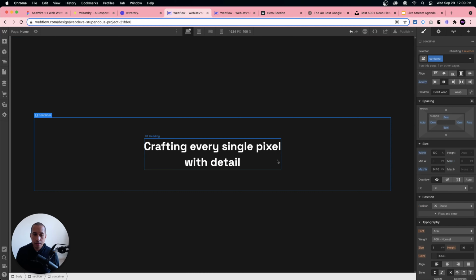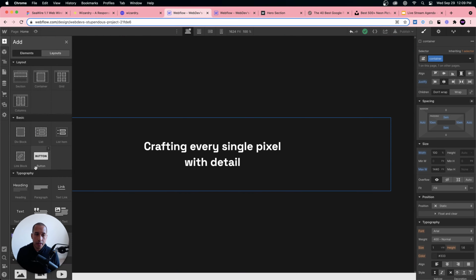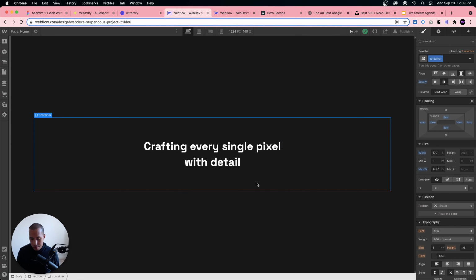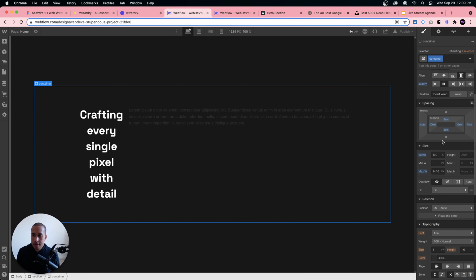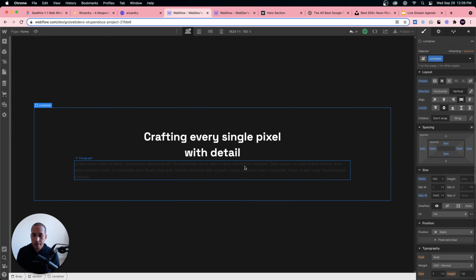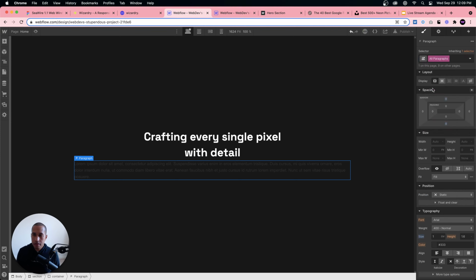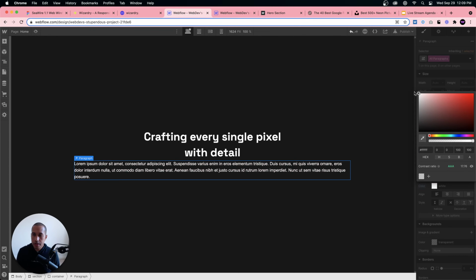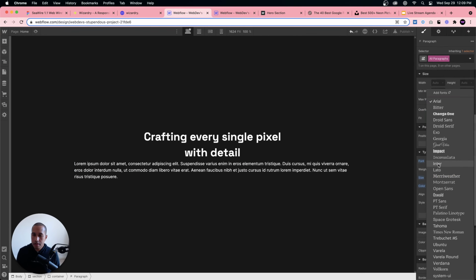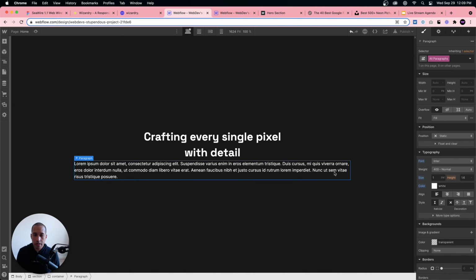Let's add the paragraph now. In the container, I'm going to use Command K on my keyboard for the quick find. Rather than going to add elements and adding the elements this way, you can hit Command K on the keyboard, and it brings up quick find. So here I'll add a paragraph. Then for the container, let me set it to vertical instead of horizontal. For this paragraph, I'll restyle the paragraph tag as well, the global tag, and I'll set the font to white and the font type to Inter.